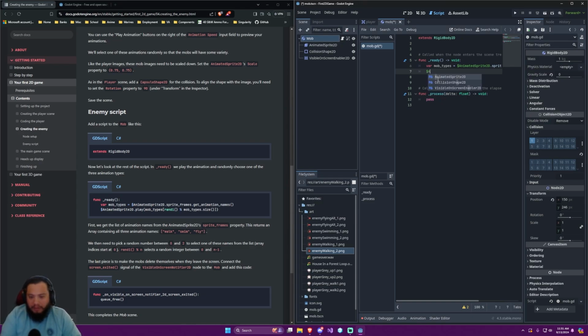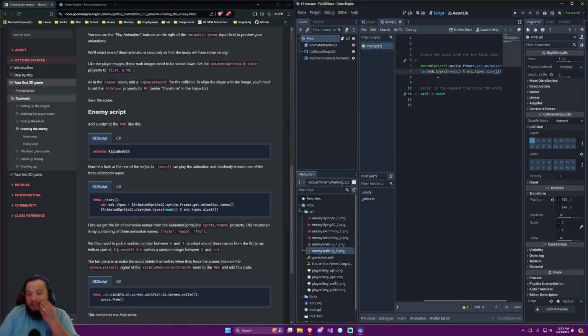So here, now we take the animated sprite and then we're going to play one of them. Mob types using random, and we're going to mod it by the mob types.size.